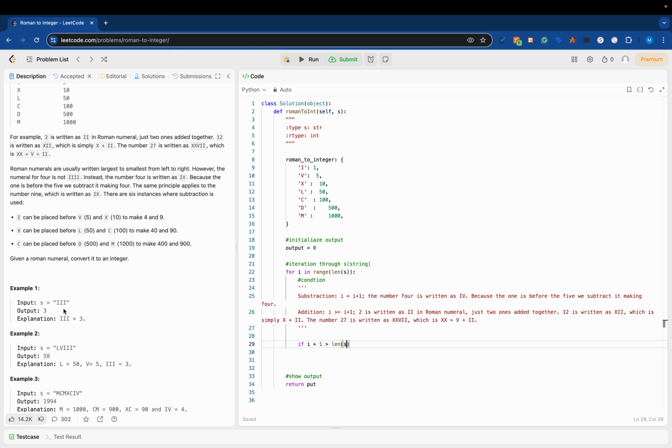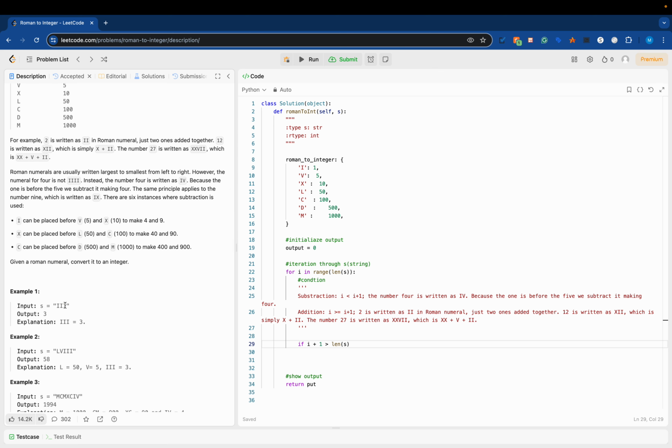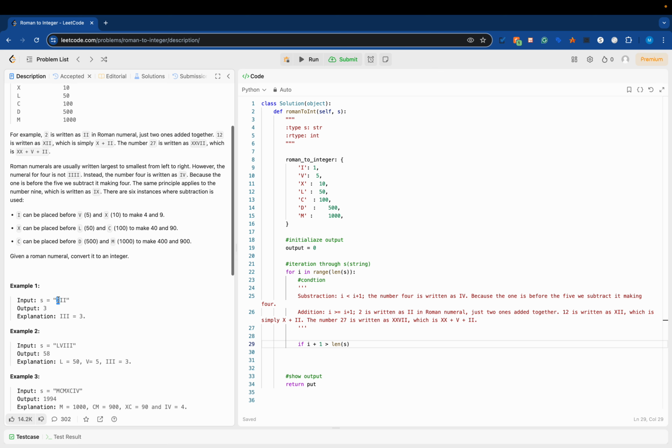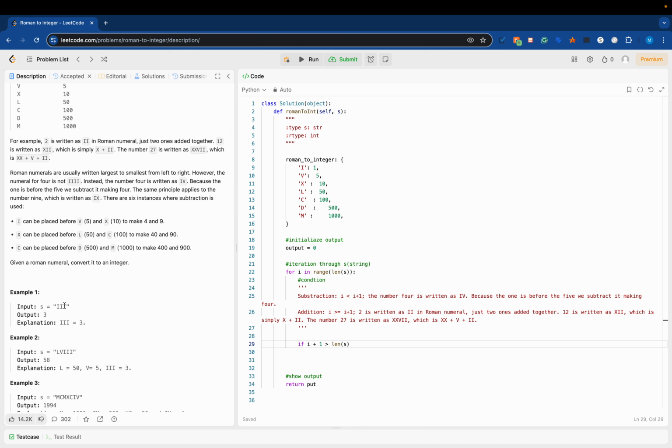For example, if we're over here, the indices are 0, 1, 2, 3.